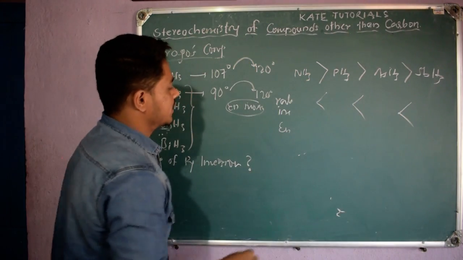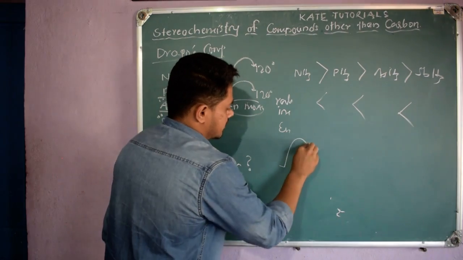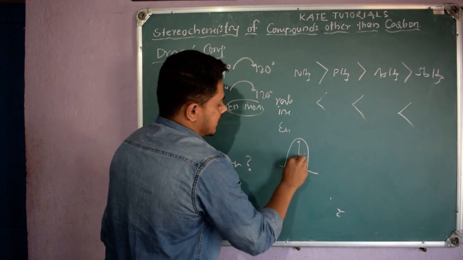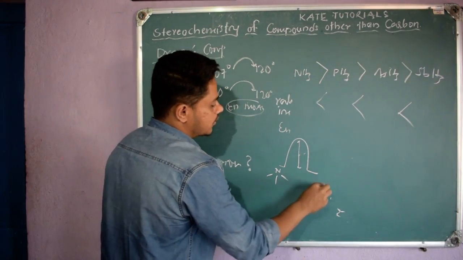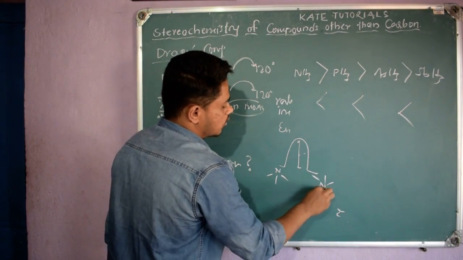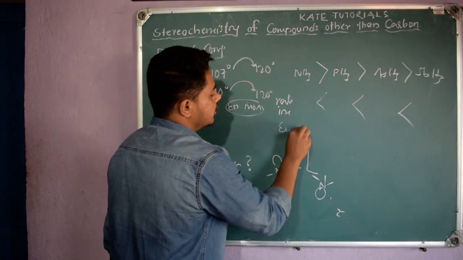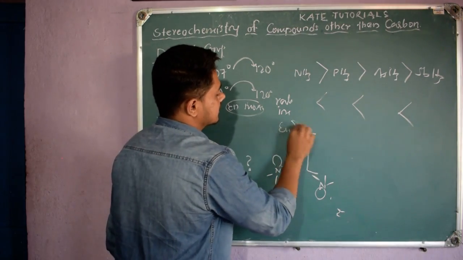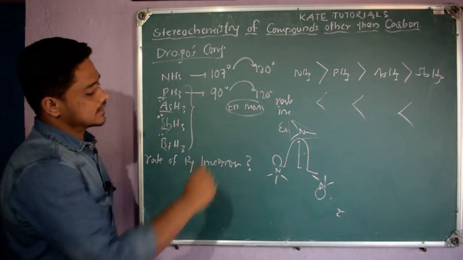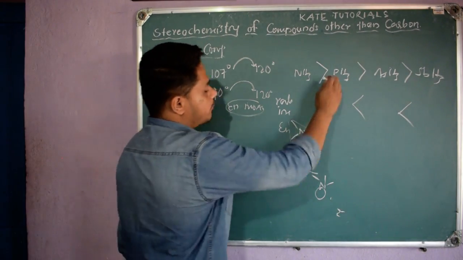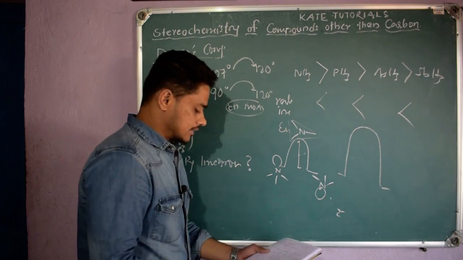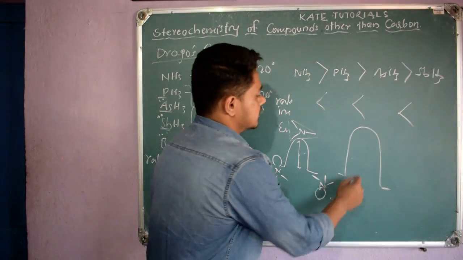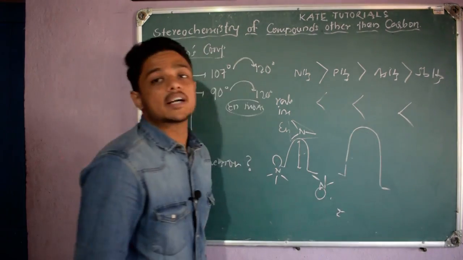So for example, if this is NH3, this is the inversion energy, right? So here the molecule will be like this. Now it has been inverted like this, and the lone pair will be below, here the lone pair will be above. Here it is a transition state like this, right? So this is the transition. If this is the energy for PH3, it is like this. The tunnel, as they call it, both the width and the height will increase for PH3.